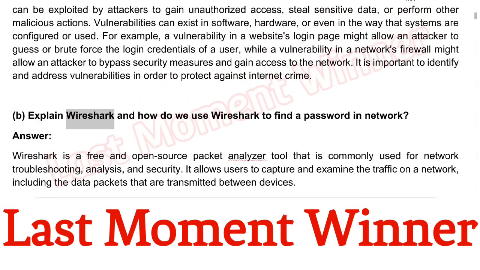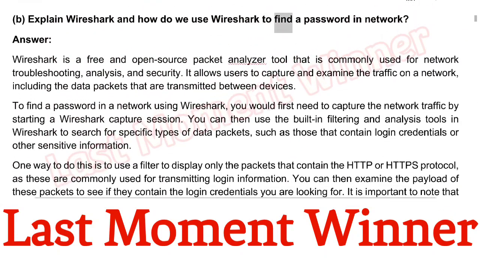B. Explain Wireshark and how do we use Wireshark to find a password in network? Answer. Wireshark is a free and open-source packet analyzer tool that is commonly used for network troubleshooting, analysis, and security. It allows users to capture and examine the traffic on a network, including the data packets that are transmitted between devices. To find the password in a network using Wireshark, you would first need to capture the network traffic by starting a Wireshark capture session.